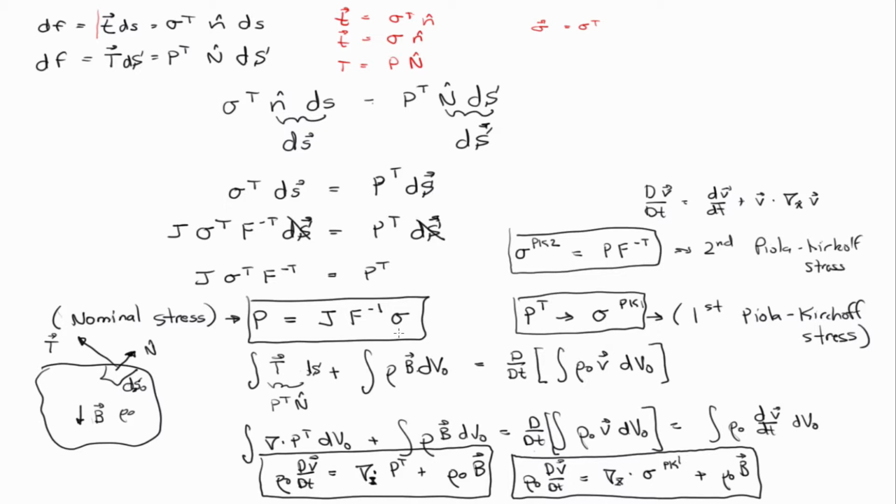But the key thing to remember with these different stress measures, okay, is that the Cauchy stress is a purely Eulerian thing. It's all in the current configuration. Remember, stress is just force divided by area, right? In undergraduate stress in one dimension, it's force divided by area. So for the Cauchy stress, the force is in the current configuration, the area is in the current configuration. It's the relationship between forces and areas in the current configuration.